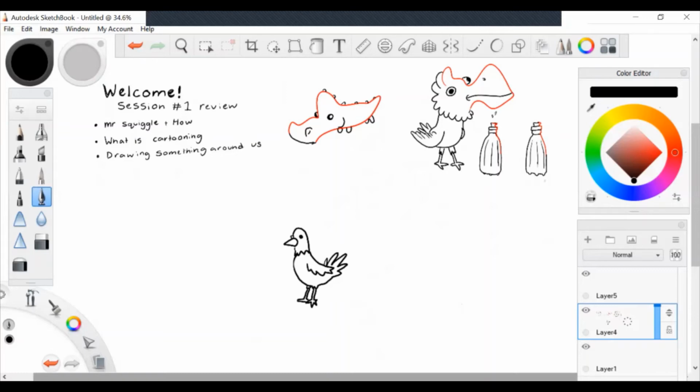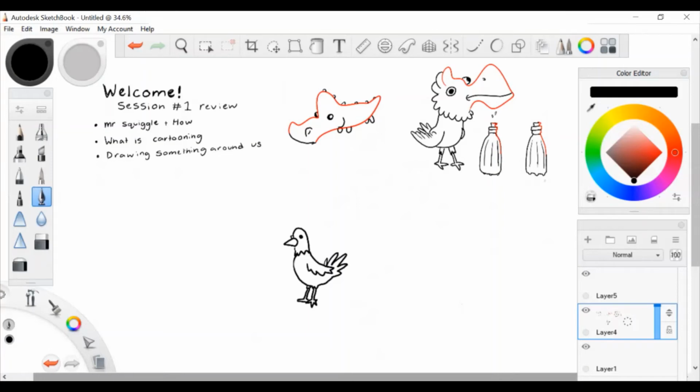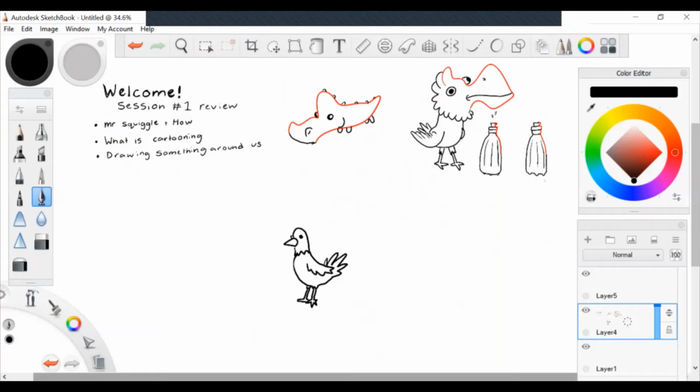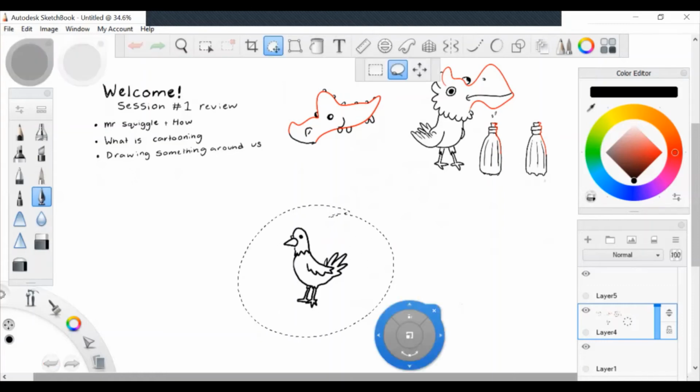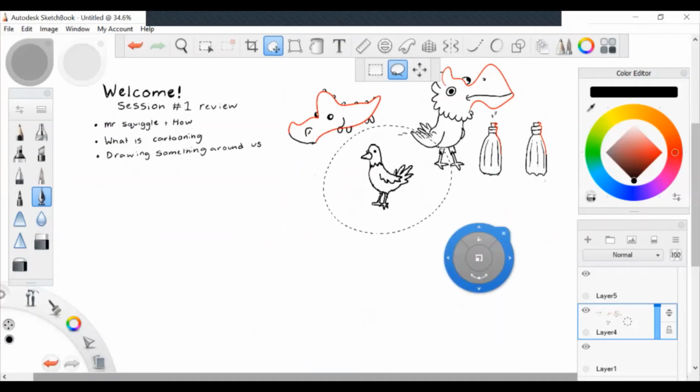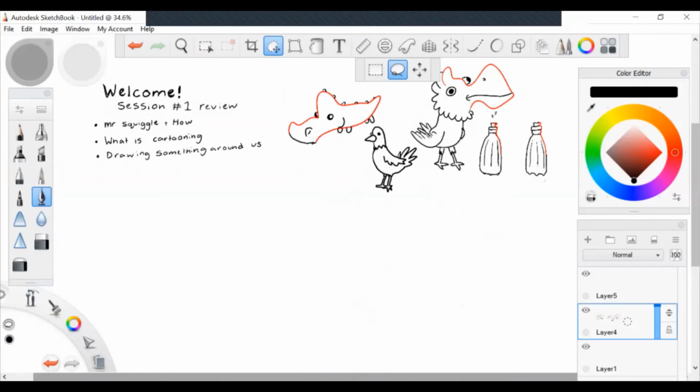And cartooning is realizing what parts of something matter and which parts don't matter. And if they do matter, then add them into your drawing. And if they don't matter, you can maybe take them away if you want to. And keep on doing that, and keep on drawing the things that you see and the things around you and what makes them up. And that's what we moved on to next. We moved on to drawing things around us.